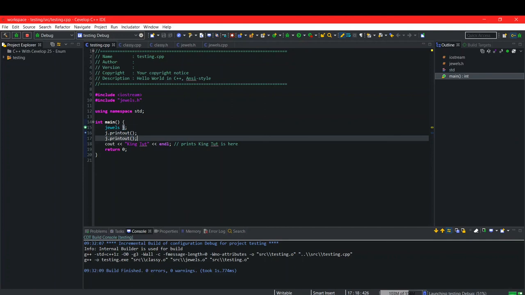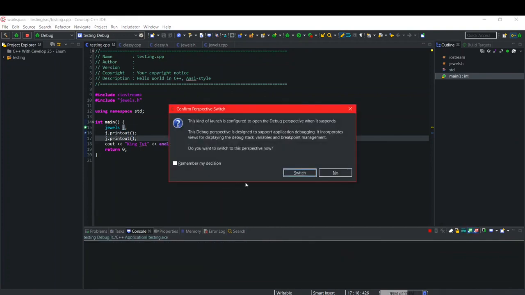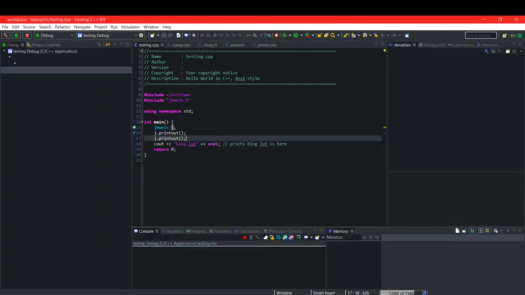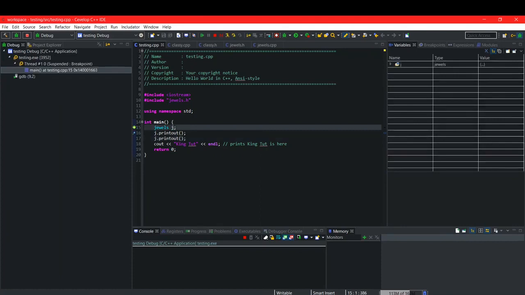It's going to ask you if you want to change perspective, so click on switch. It's weird. It's supposed to be step over. There you go. I am a jewel.